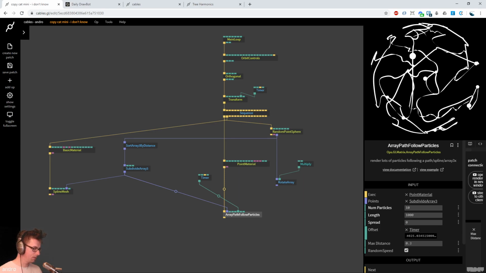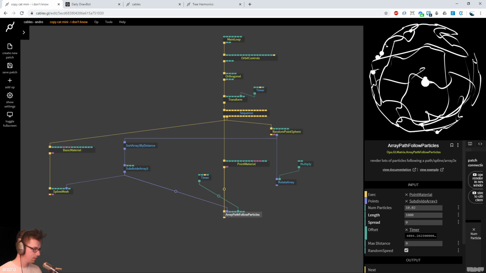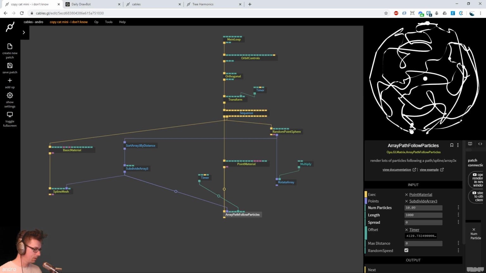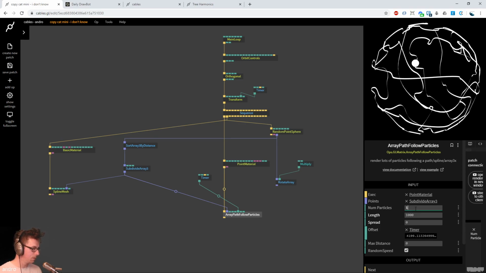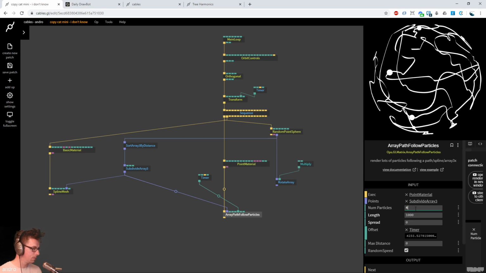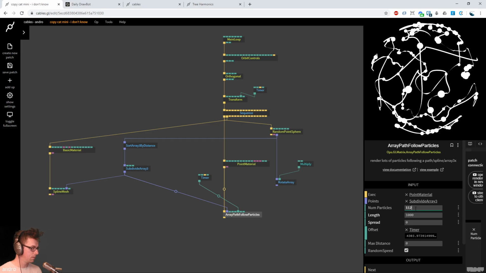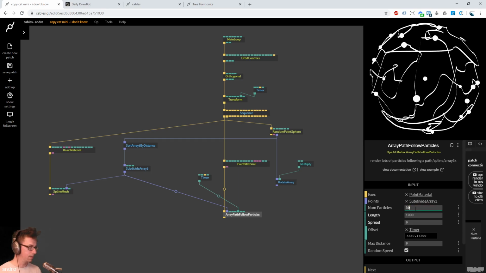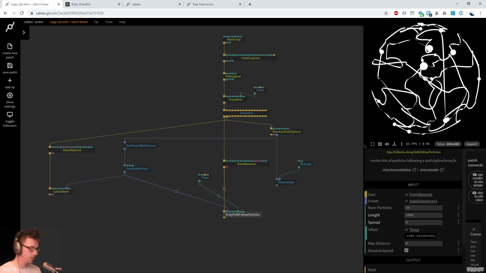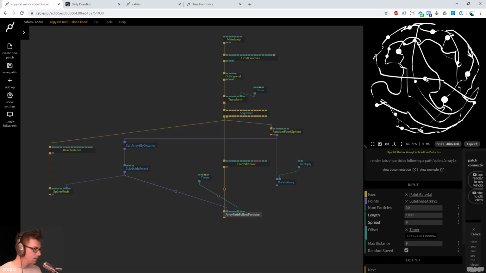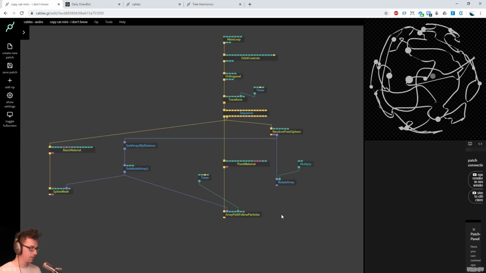Got spread and 0. That's unusual. A certain number. Oh, that shouldn't be floats. You know what? I actually like it with a lot of them. That's actually kind of cool. I don't know why I've got this one guy in the middle, though. That one little dude hanging around. It's okay. That's something for another time.